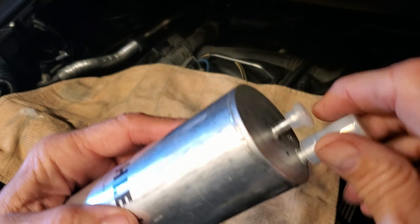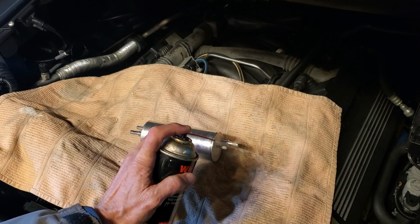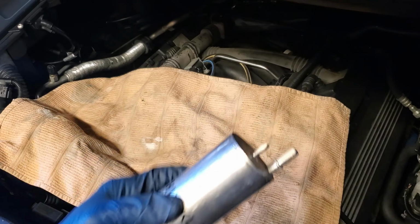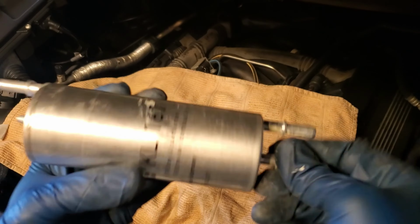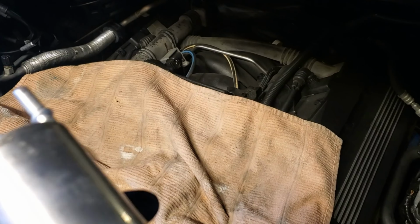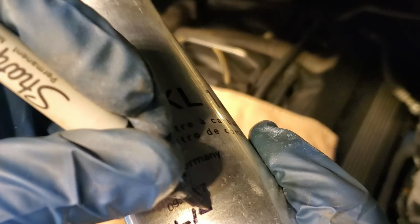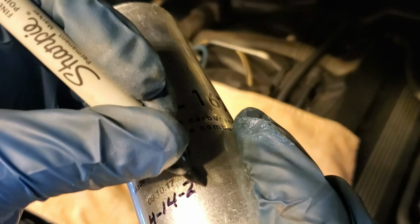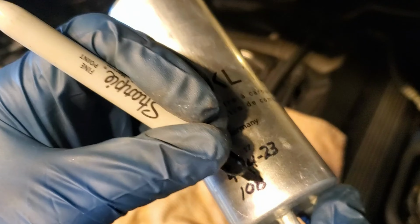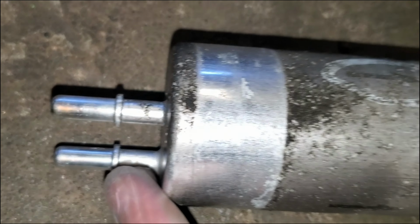And this is what a brand new filter looks like. Comes with little protective things on the nipples. I put a little bit of grease on there just to prolong the life of the O-rings in those fittings. Probably a good idea. And also for maintenance purposes, I like to write the install date and the vehicle mileage, the date of install. And the collars on these are in different places on each end. So on the pump side, it looks like they're sticking out a little further.